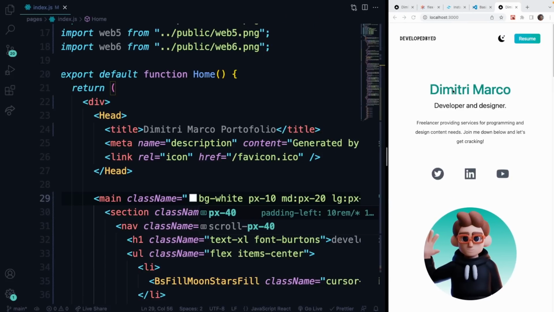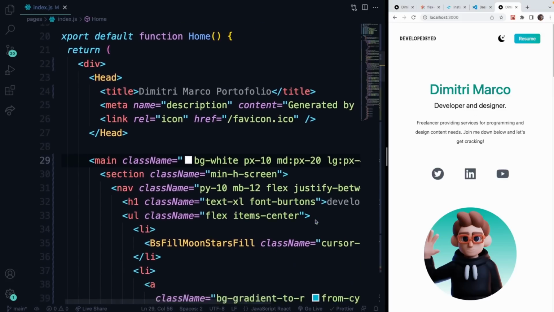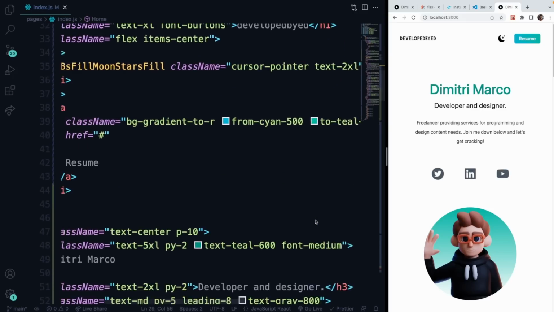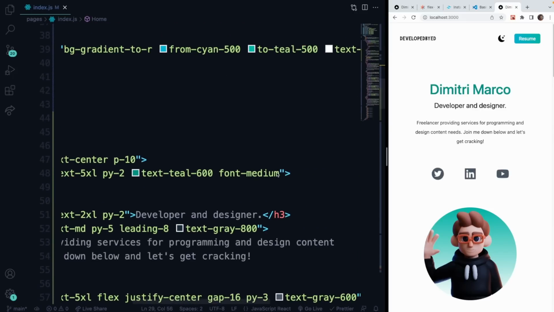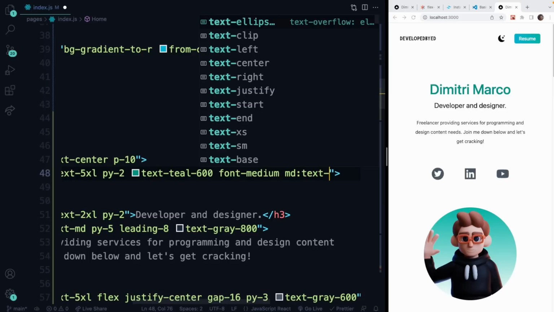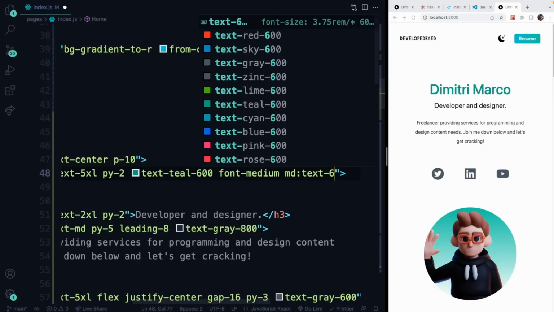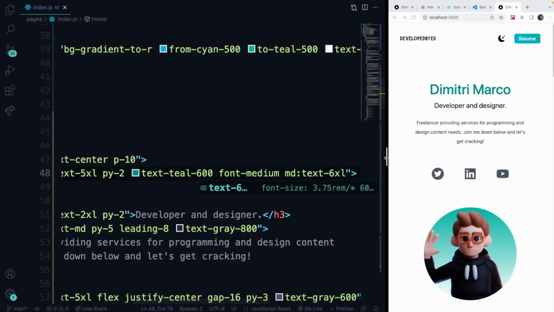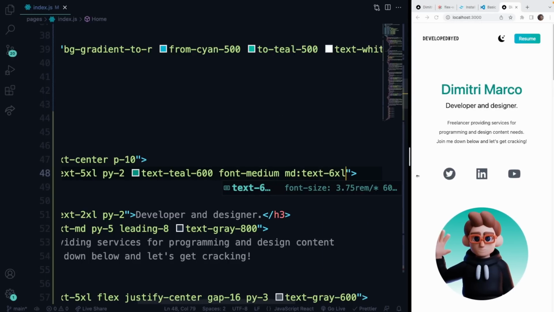Let's do it here, right? Let's increase the size of these texts. So we'll do medium screen. Let's go here down to the Dimitri Marco here at the end. I like to also add them at the end, so it's very easy to see where your breakpoints apply. So we'll do like 6XL here for the text. See?